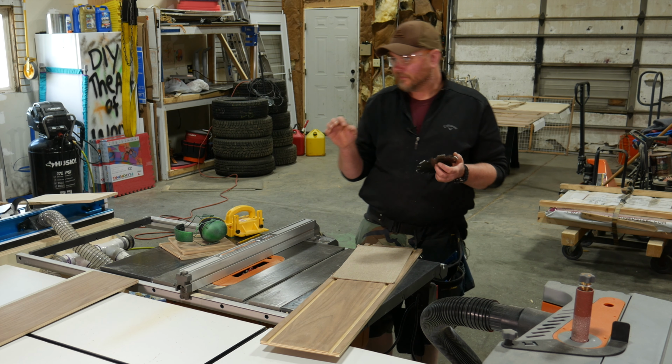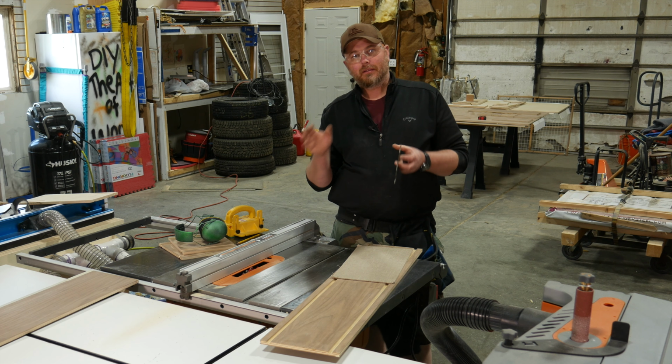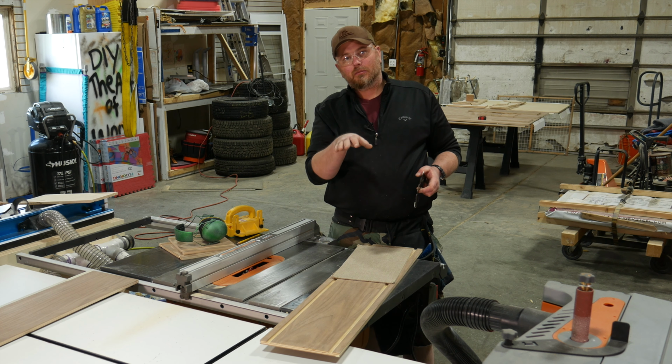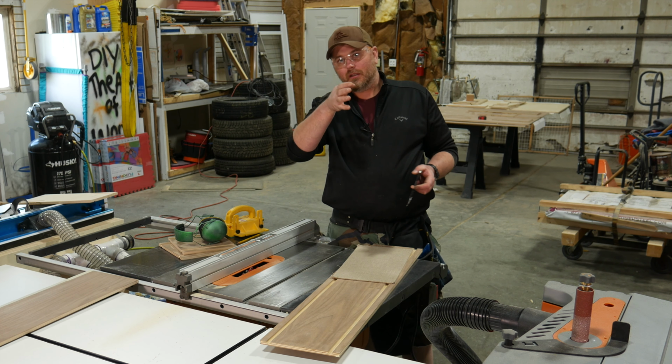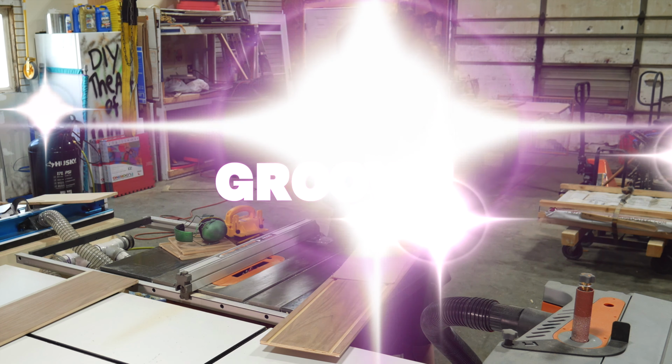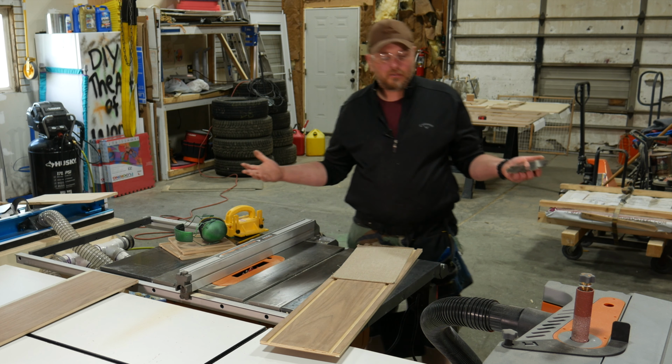So if you use a regular saw blade, the teeth are staggered, so you end up with not a flat bottom in your cut, but kind of these wavy groove lines. It ends up all groovy. Now there's nothing wrong with being groovy. I mean, I'm the grooviest guy around, everybody knows that.